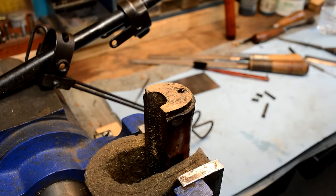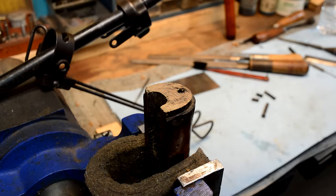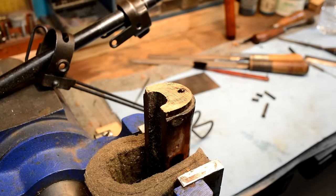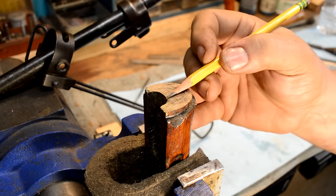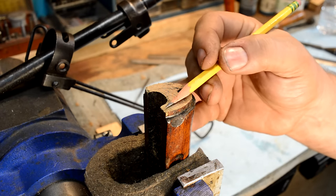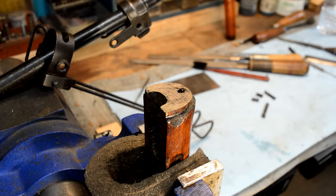You can see that inletting black darked down almost all of this. I can get it right there. Right there. You can see there's black across almost this entire surface, and I have almost 100% contact. So this piece is home. So now we're going to go work on the next piece.